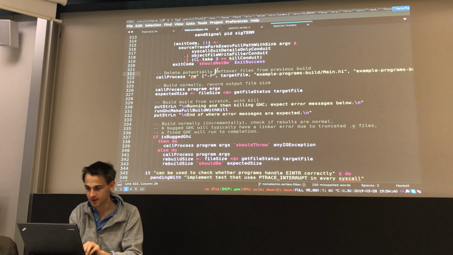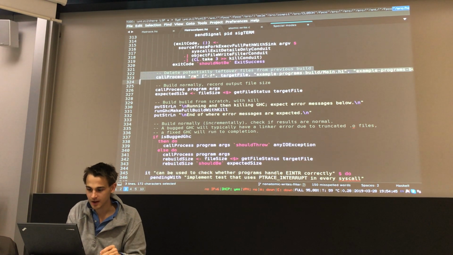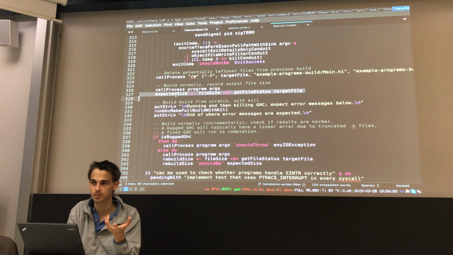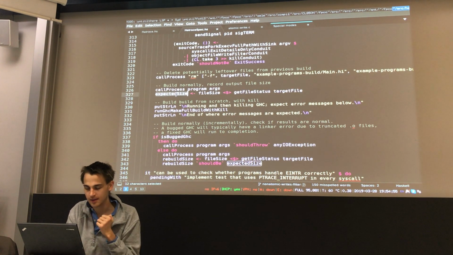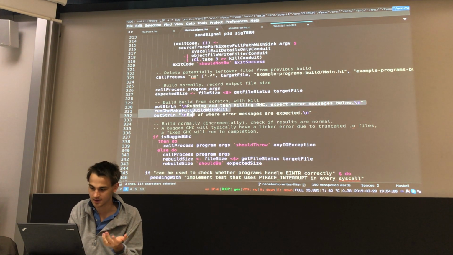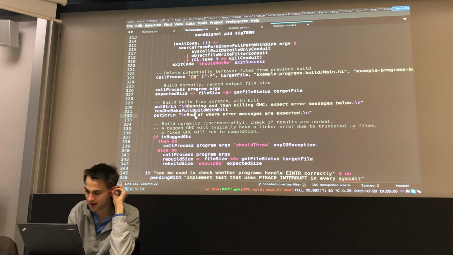So what do I do? First, I clean up all the files that GHC usually produces. And I first call build normally, and I record how large the output is, the expected output file, essentially. Right? And then I say, okay, now I build it from scratch with a kill. So I run this, and I expect that GHC then prints, okay, linker error, whatever, truncated file, that's good.